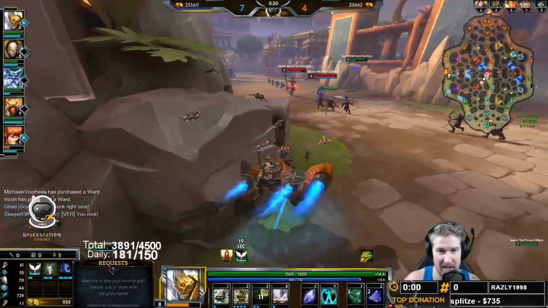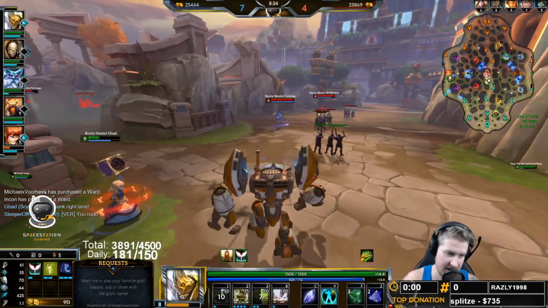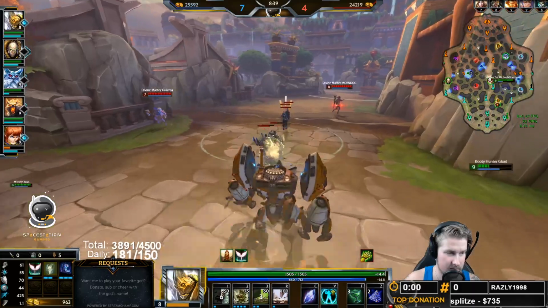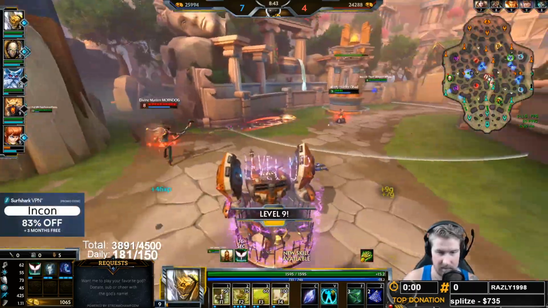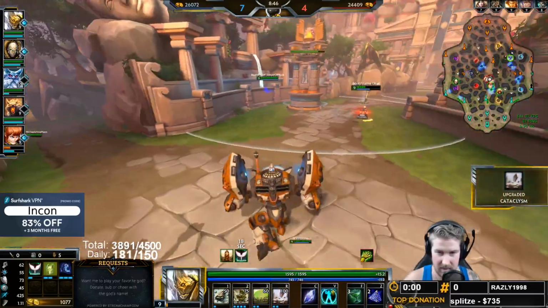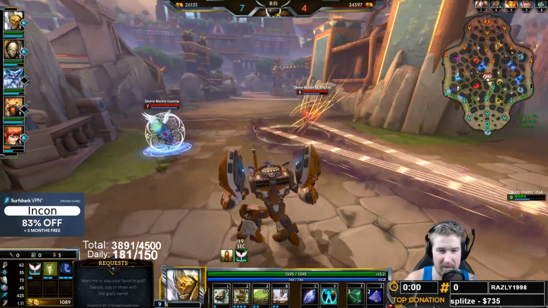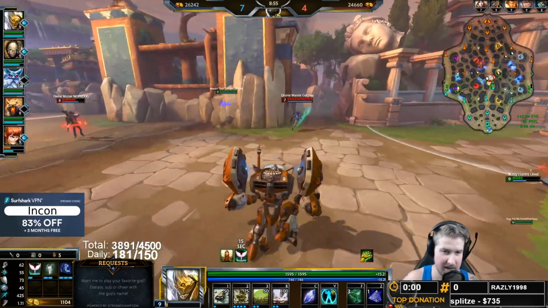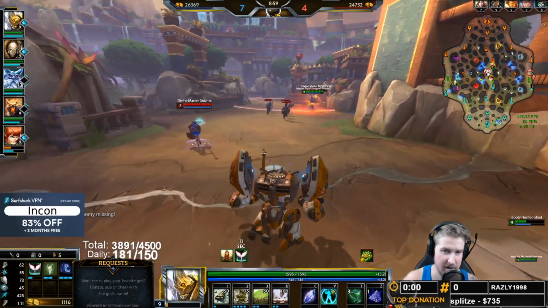Now my Scylla cannot come back in the mid like this. I roll out for him just in case, but that was very risky pathing right there. So I'm fine right now. They don't really want to poke me because they want to go for the Scylla really bad. I just need to make sure that I'm keeping my eye on Scylla so that the second Athena goes and lands the taunt, I use my shield.